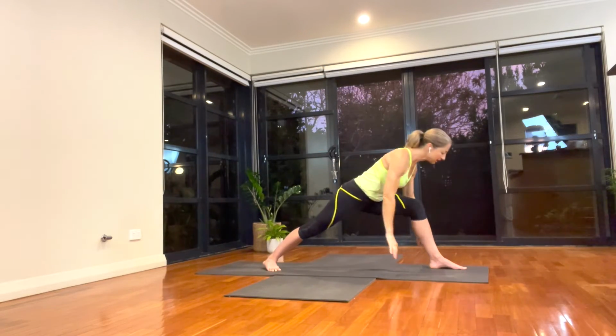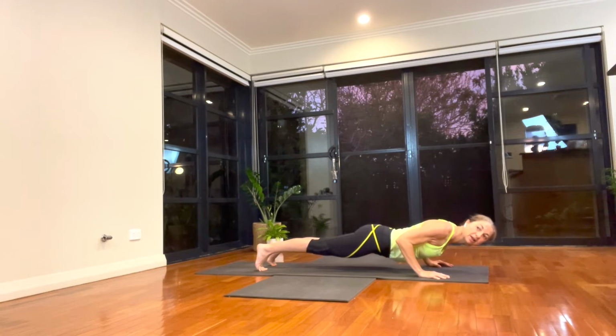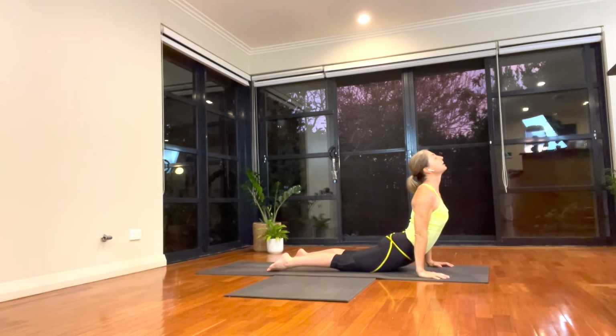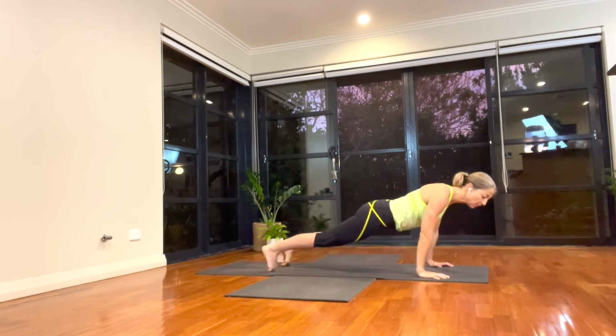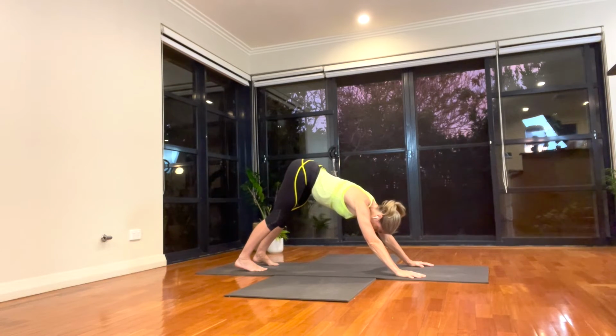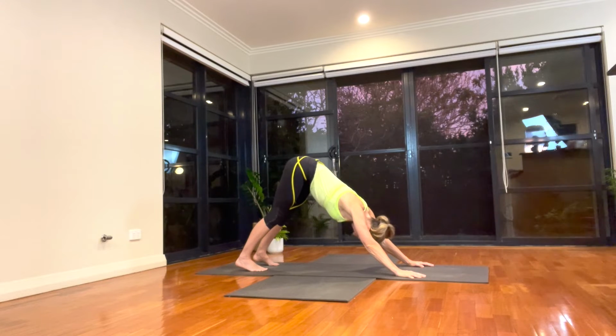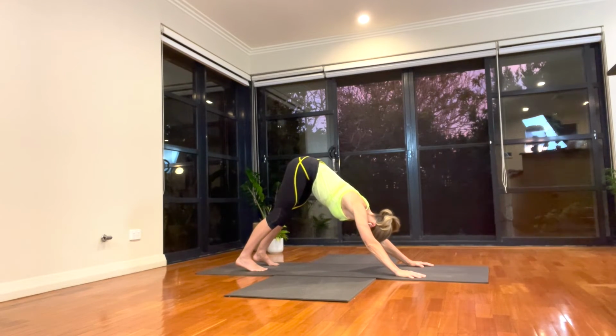Wide arms and down, lift the back heel, step it back to plank. Lower chaturanga. Inhale, cobra up dog, lift through. Downward facing dog, take the buttocks up, stretch back long. Unlock knees, unlock elbows. Lift your body slightly differently. Slow the breaths. Subtle change, what occurs through the energy of the body, your awareness.